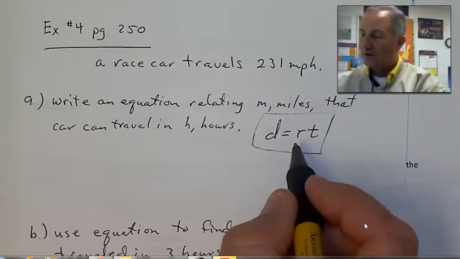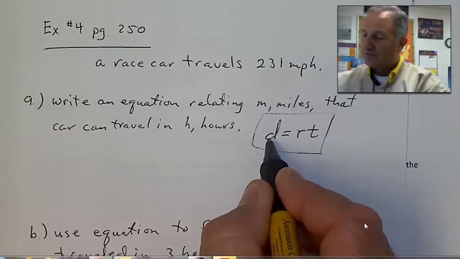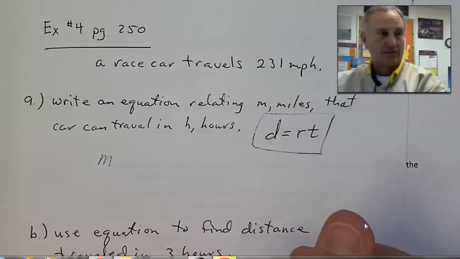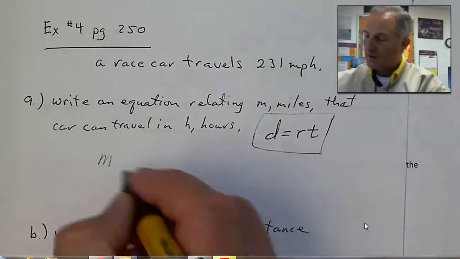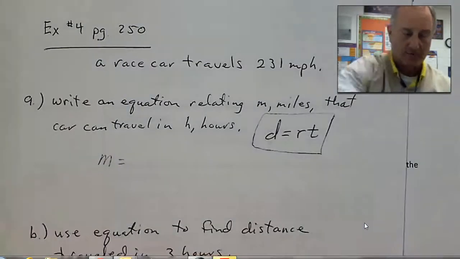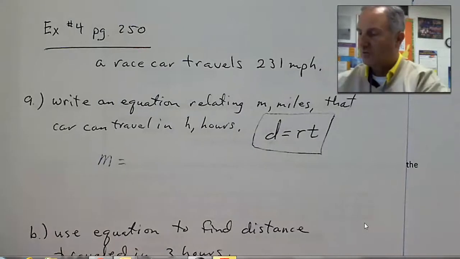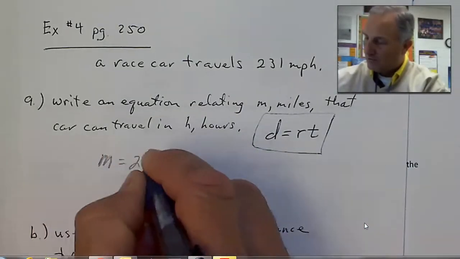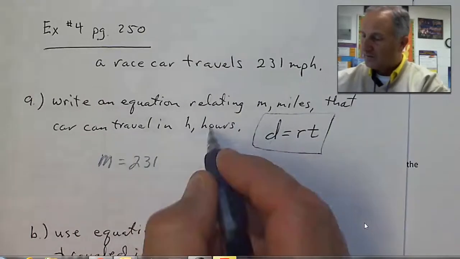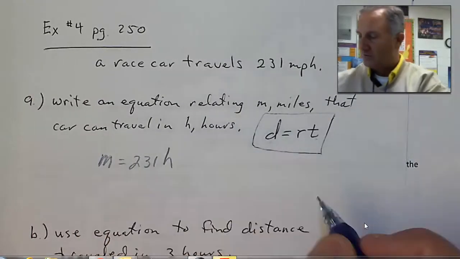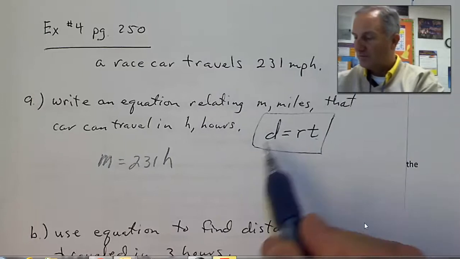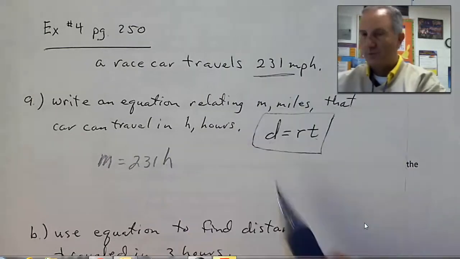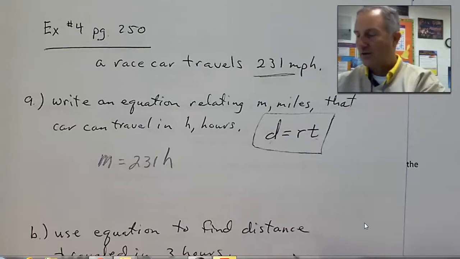Okay. So miles is our distance, right? In this case here, we're going to measure distance in miles. So I'm going to put an m for my distance there. And then my rate, looks like my pen's dying. My rate is given at 231 miles per hour. So m equals 231 times h hours. So I put my m in for miles, distance. H is hours, that's time. And the rate that we're traveling is 231 miles per hour. They told me that right there. Okay, so there's my equation right there.